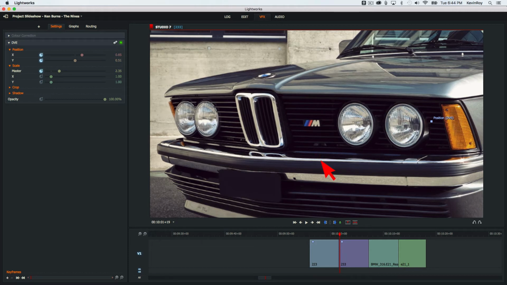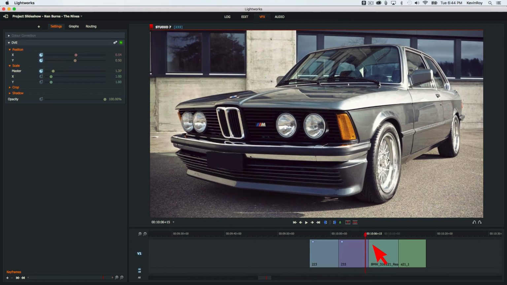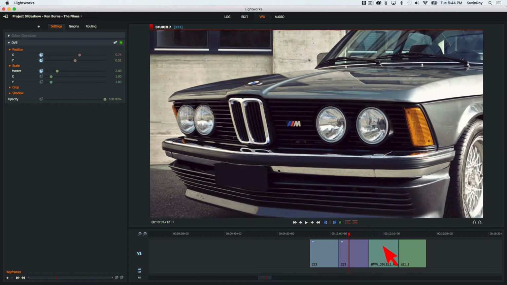It's not just a straight zoom out on one axis, or from the center of the composition. Okay. So now I'm just going to go through and add a few more keyframes to these clips, and then I'll add some transitions between these clips.